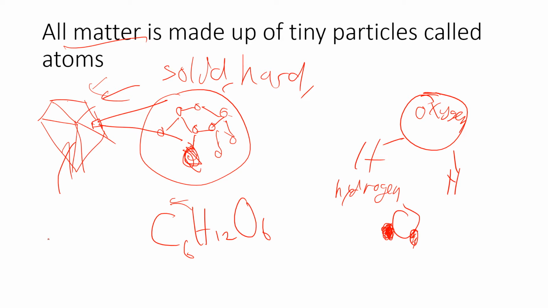matter that you can't see. The air is 72 to 78% nitrogen. Okay, nitrogen gas. Nitrogen is also an element and an atom. So everything around you is made up of tiny particles that you can't see. We can't see these particles because they're so incredibly small, but they are there.